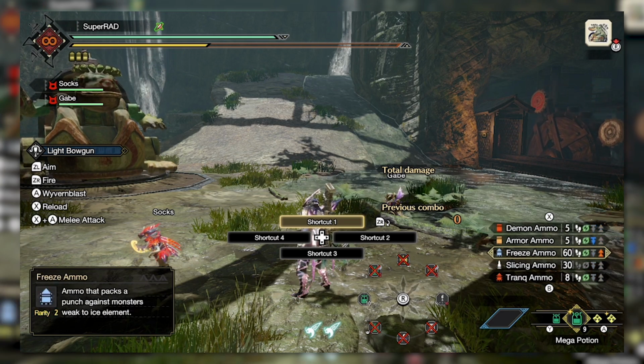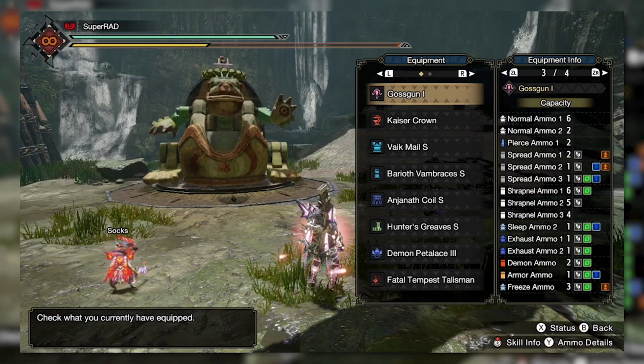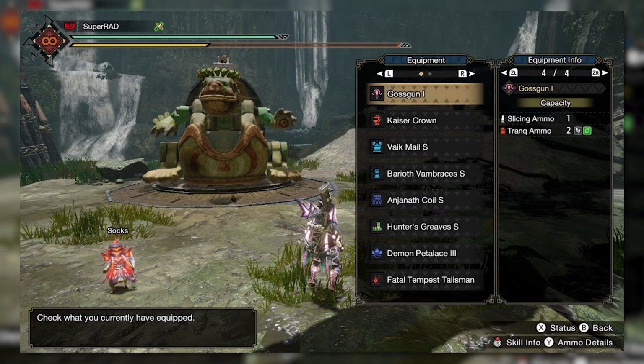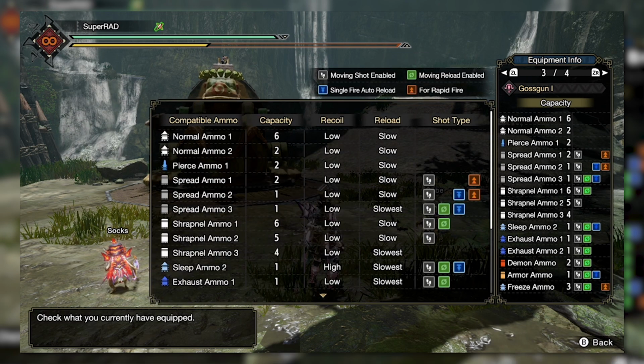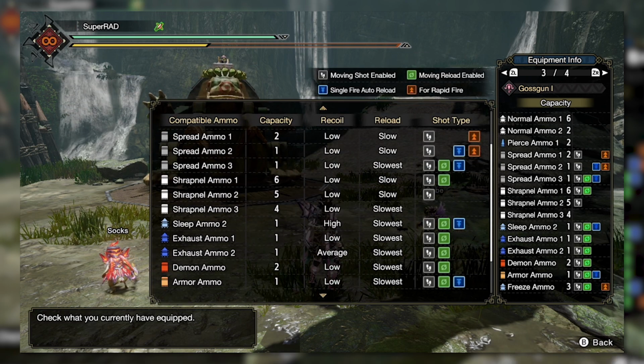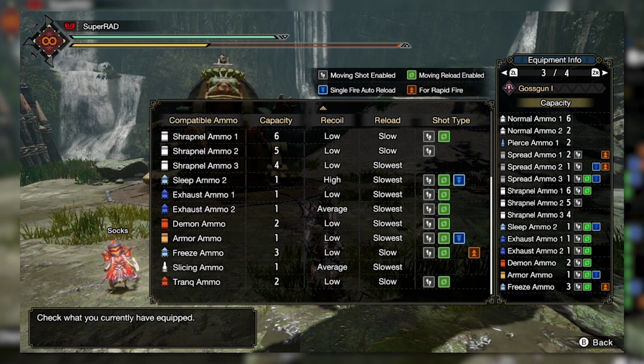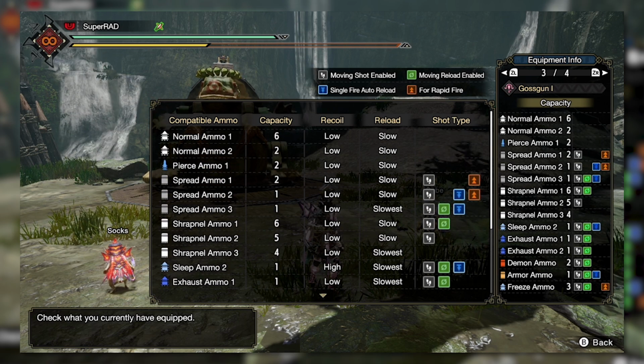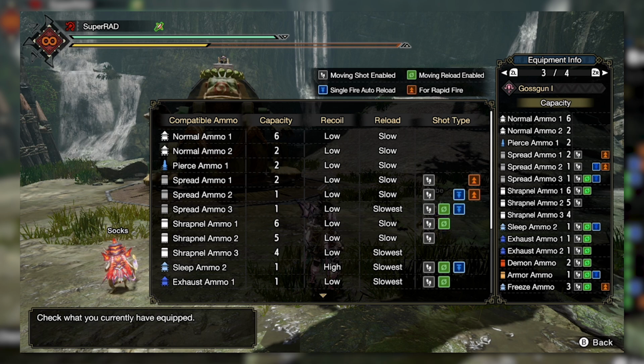There's also an icon for single fire reload, which seems to be new. It's a blue triangle that denotes that a weapon will reload immediately after firing a single shot. You can move around during this animation even if the ammo type doesn't have the move while reloading icon active. Finally, there's also an icon for rapid firing, which is 2 orange triangles. This was actually technically a mechanic in World and Iceborne.